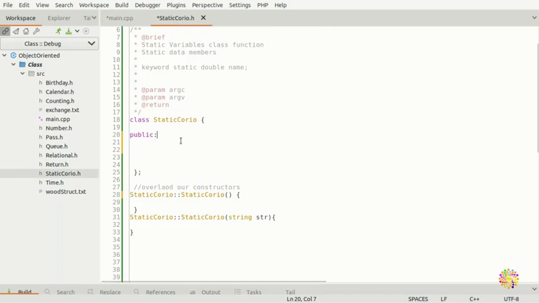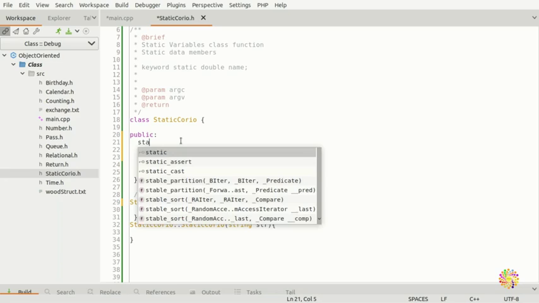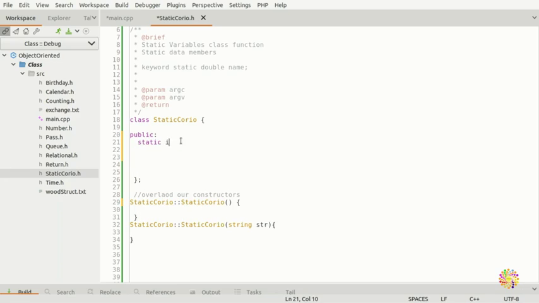As we said, for a static variable inside the class, all the instances of the class, I said the objects, will share the same copy of the variable. We're going to see how many times each of these constructors uses our static variable, sharing the same copy of this static. So we're going to put a number of copies, or number of times used, whatever you guys want to put. So we put a static int.